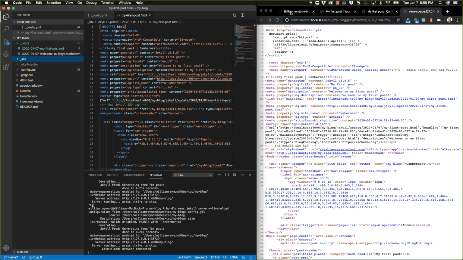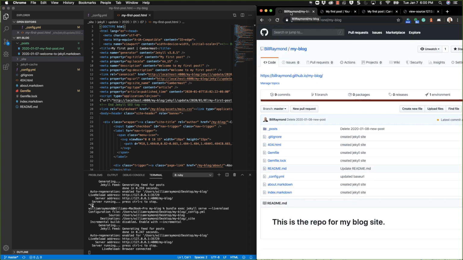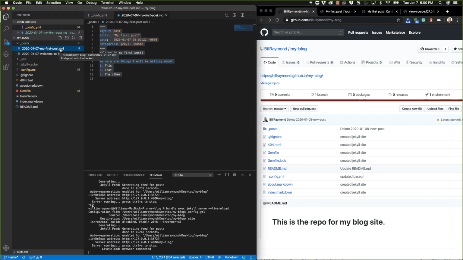Now, if we come back over here to GitHub, I'm going to just inform you of one thing. I've been creating all of my posts here in Visual Studio Code. As a matter of fact, I still haven't even uploaded this latest blog file into GitHub. It's a little bit of a pain in the neck to create a brand new post in Visual Studio Code, make your changes, save them, commit them, and then sync them up to GitHub.